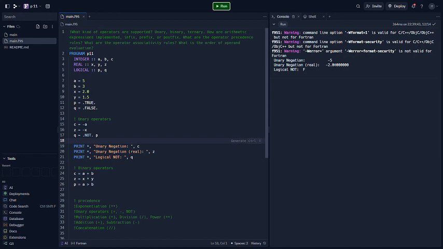For the real one, z is equal to negative x. Negative x is equal to 0.2. So that's what we get. And for the bool operator, p is equal to true. And if you do not p, you get q, which is not F, which is false.